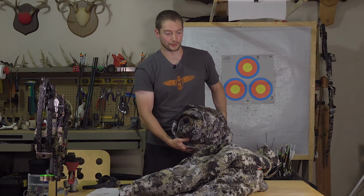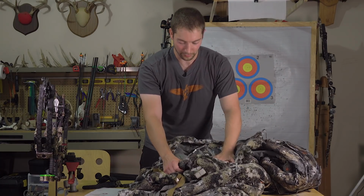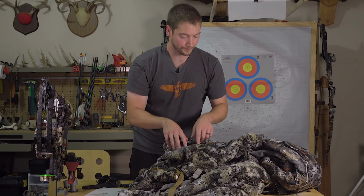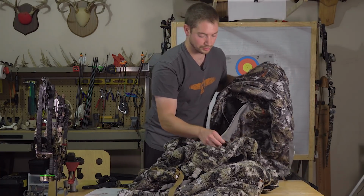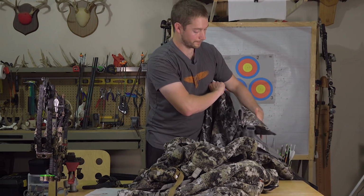So there's some trade-offs there. So I got the Fanatic pack here, and I'll do a separate video on this as well as the newer tool bucket pack, and just kind of explain how I would use them, where again I see some pros or cons with the various systems, but we'll show just how this packs up.